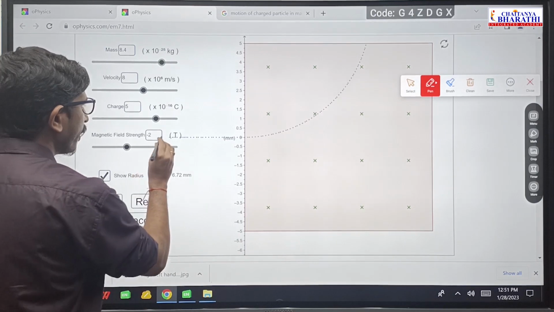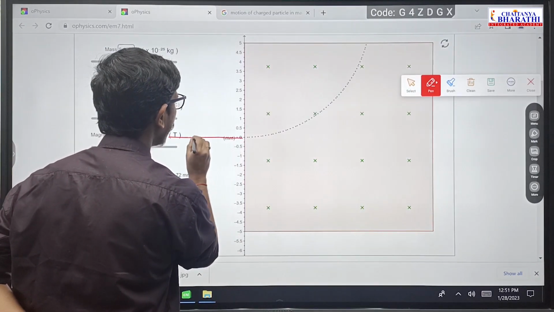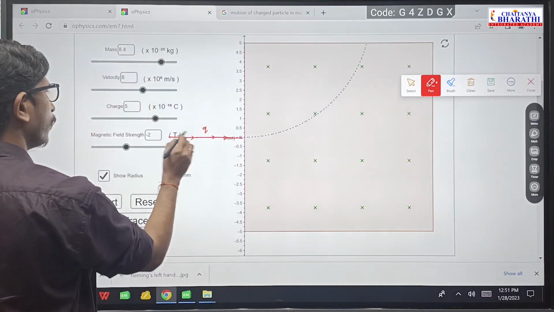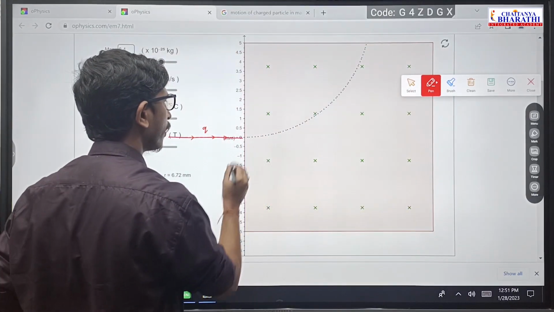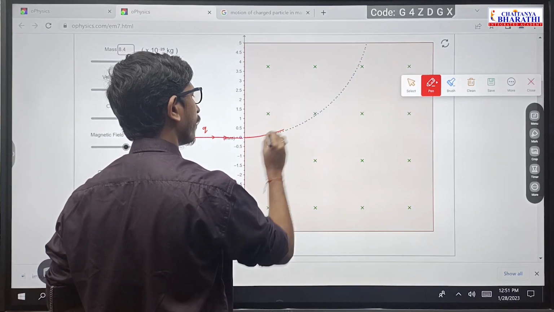So if we project that particle, we can see here it is going in a straight line, because there is no force. The charged particle q, whatever the q, is moving in a straight line, but once it enters this magnetic field region, it starts experiencing a force. So automatically it starts moving in a different direction.